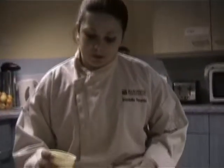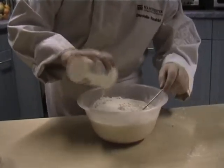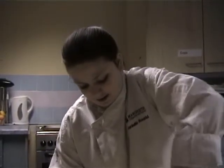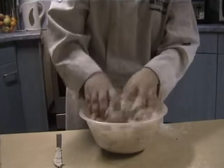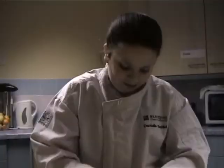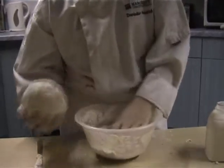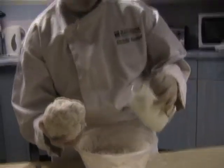What you need to do is put a whole tub of buttermilk in, and then stir it up again. Hands in. Get them really dirty and just give it a quick mix up with your hands. Now you need to get your dough into a bowl. As you can see, I've still got this bit left, so I need to tip the milk in.